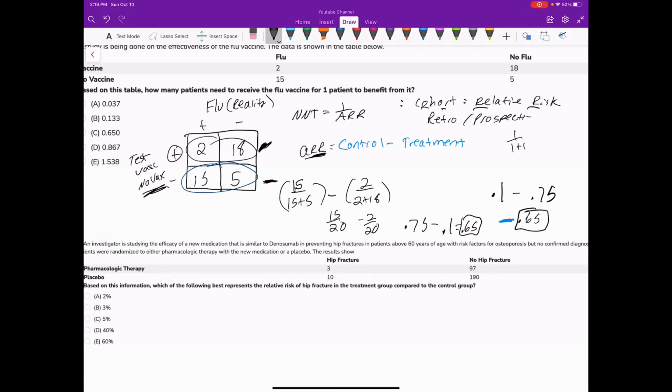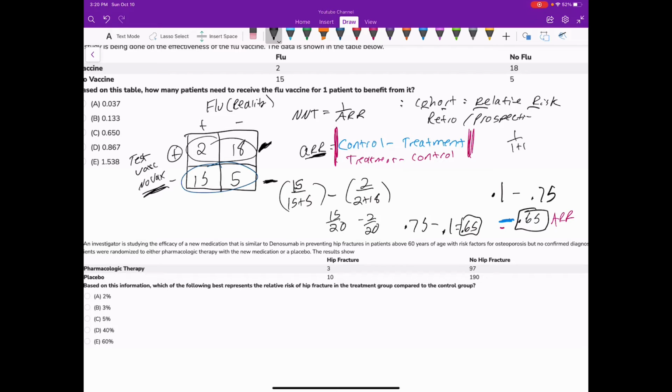So I know it looked really bad that it's a negative, right? But in the grand scheme of things, it doesn't matter. Just if you have this equation and you put control treatment or you do treatment control, it's just normal algebra. Make sure to put it in brackets like this. I forgot what this is even called in math, but when you do that, you know everything's got to be positive. So if you do that, no matter if you get a negative or a positive, you know 0.65 is going to be your ARR.